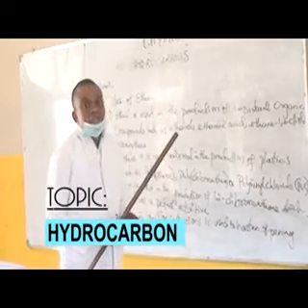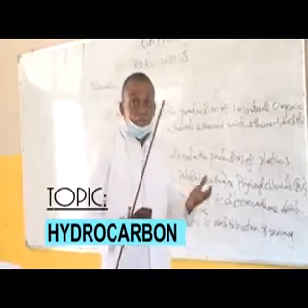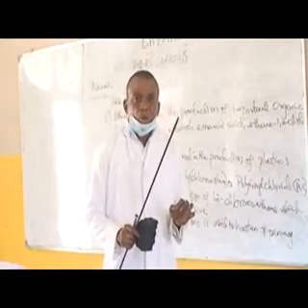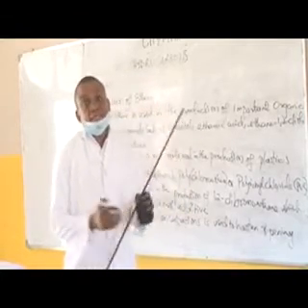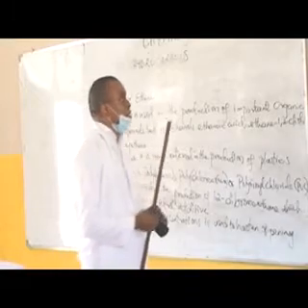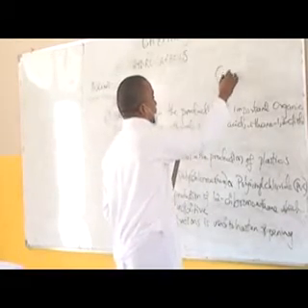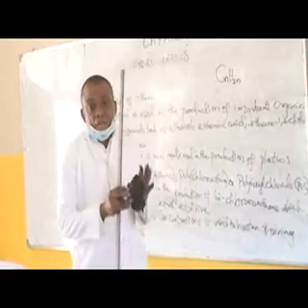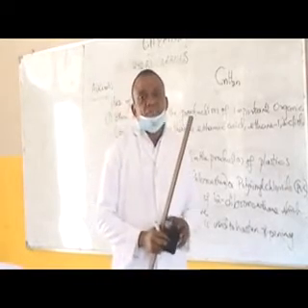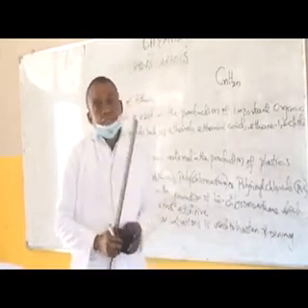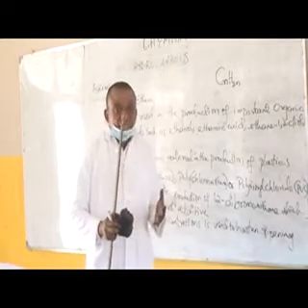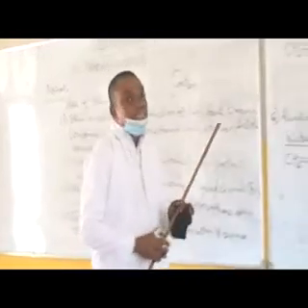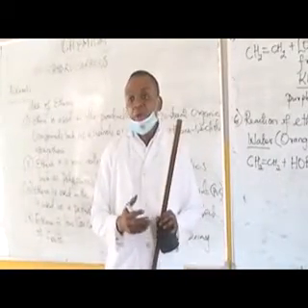And so with this, we've come to the end of our topic for today, alkenes, the family of the hydrocarbons. And so what we looked at today, to quickly summarize it, we looked at alkenes as an example of an unsaturated hydrocarbon. And it has the general molecular formula CnH2n. We looked at the members of the alkenes, that ethene is the first member. We have propene, we have butene, we have pentene, we have hexene. We also looked at the laboratory preparation of ethene being a very important member of the family of the ethenes.